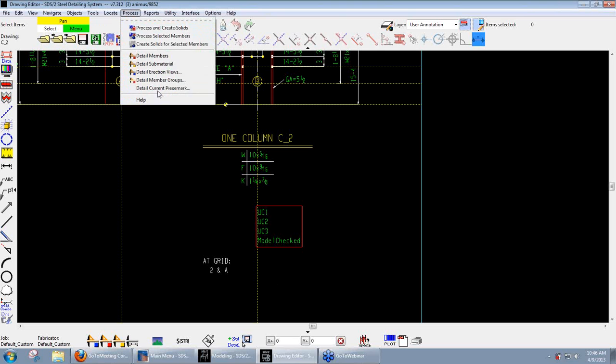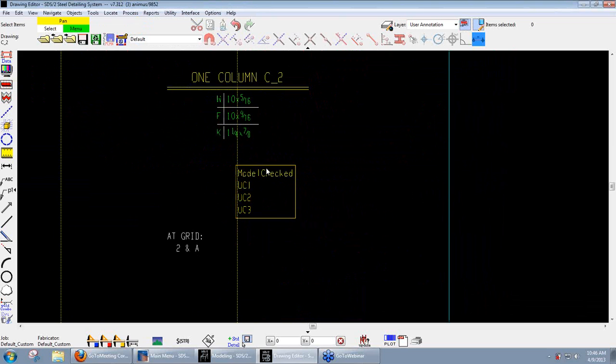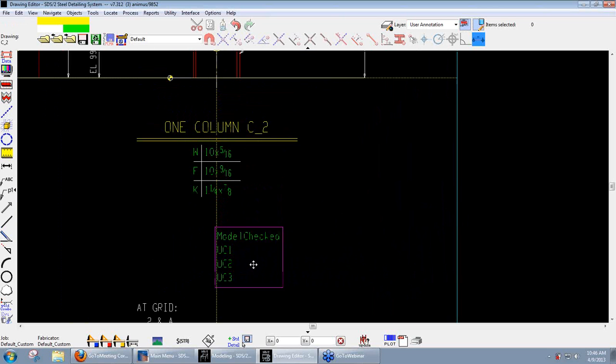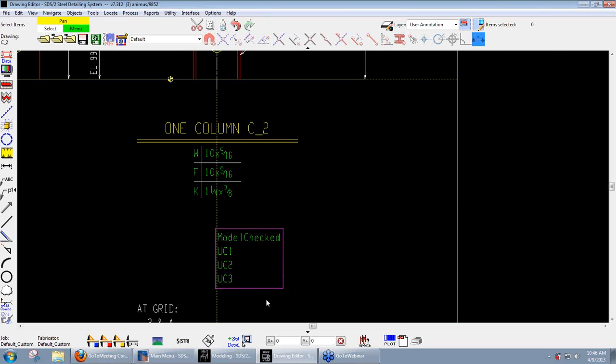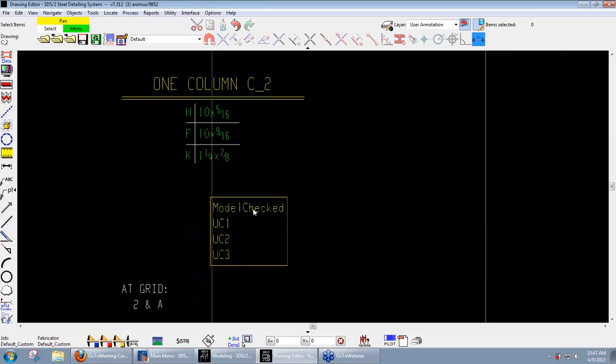And if I redetail my member, I can see that model checked is now at the top because that's got the lowest order number or highest priority, and now I have a magenta border because that's what model checked was set to use as my border here. The final thing you need to be aware of with custom properties added as member labels, especially when you're mapping to the same location, is that during dimensioning and during detailing, we're not going to map these. Therefore, the system's going to put this label exactly where you tell it to do so. Let's say I did not put an offset on there, or this label, I have several labels being added here.